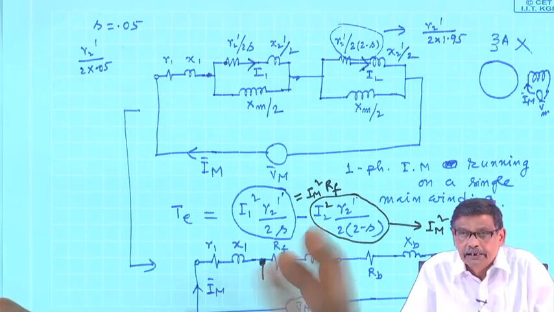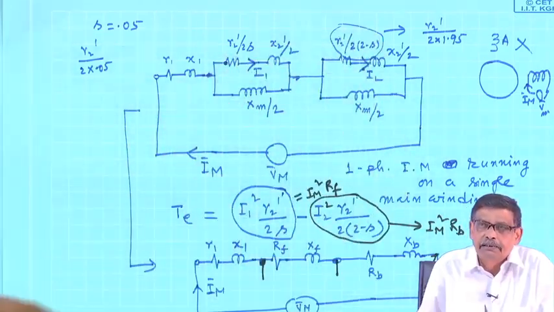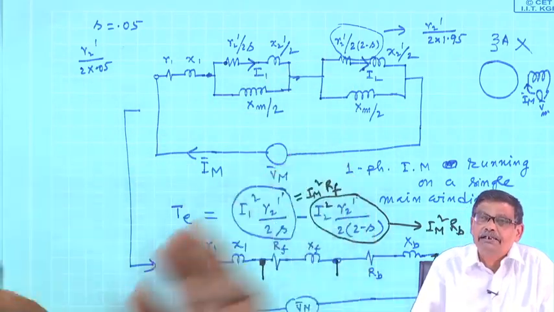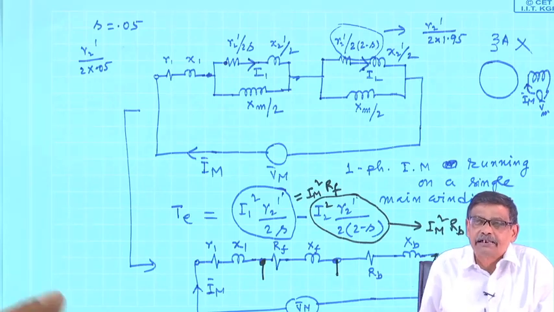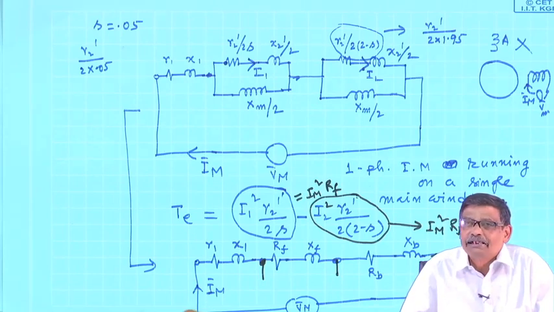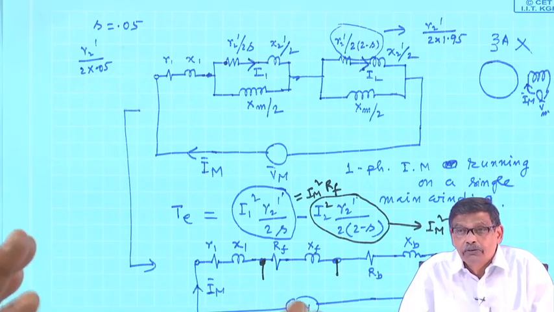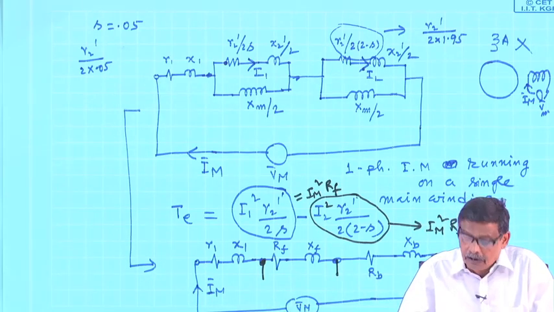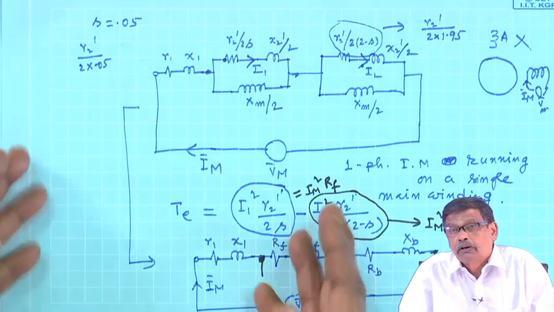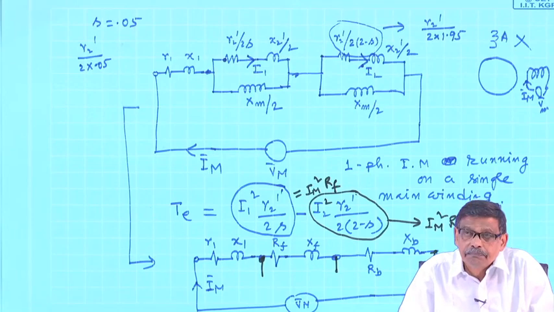But when the machine is running, that is why I told, if you give a twist, I mean try to help the rotor a bit by some external agency, if you run it in the clockwise direction, you will see that even if you remove that external agency, it will continue to accelerate on its own. Because at that time the machine will have some slip between 0 to 1, not equal to 1, and therefore, I now know from this equation, yes, it will develop a torque, and when that torque balances the load torque, it will continue to run at a constant speed.